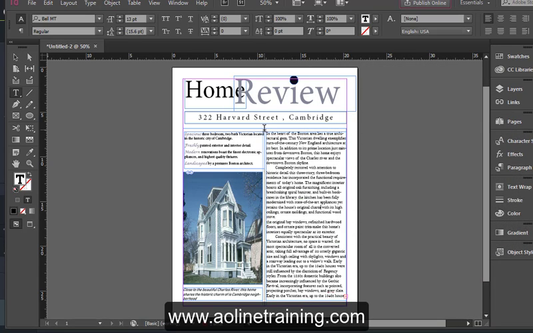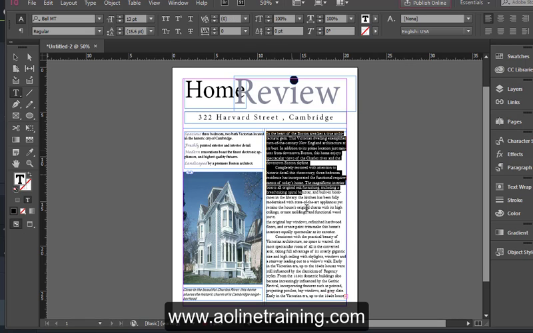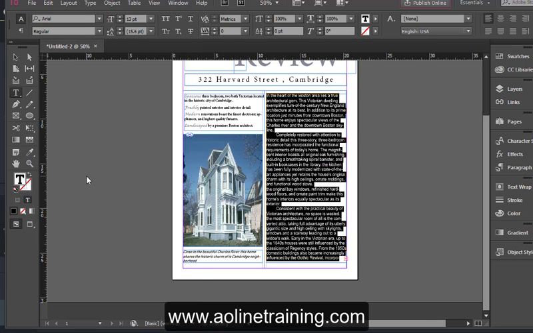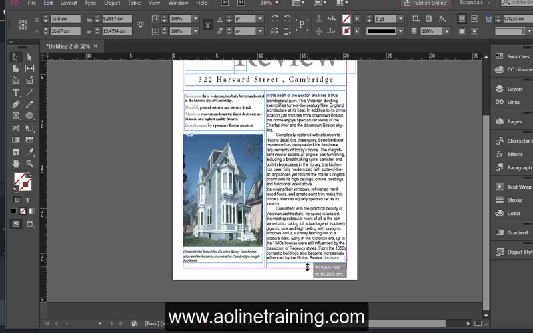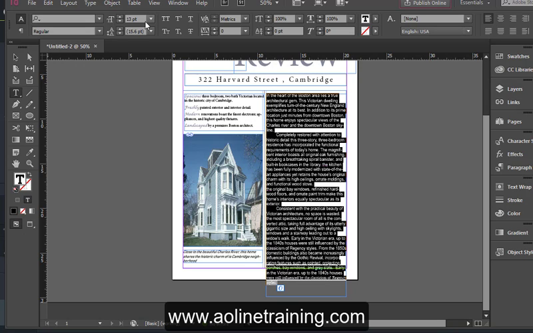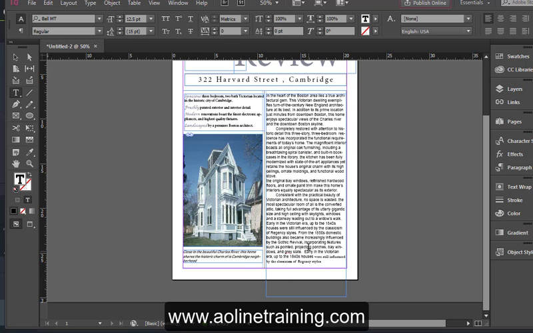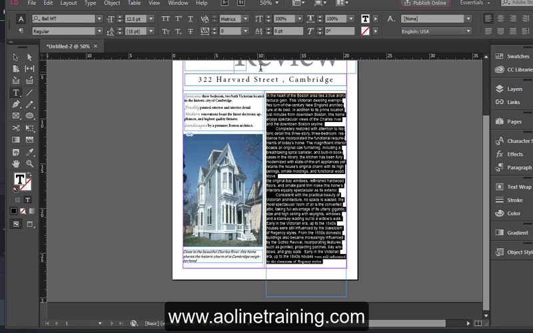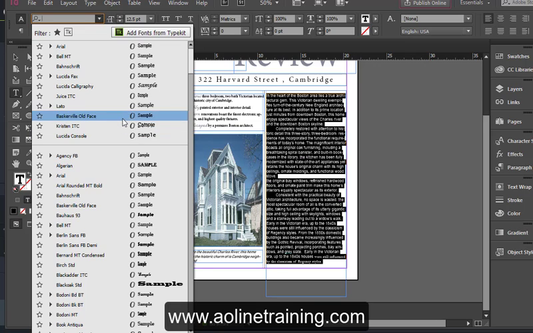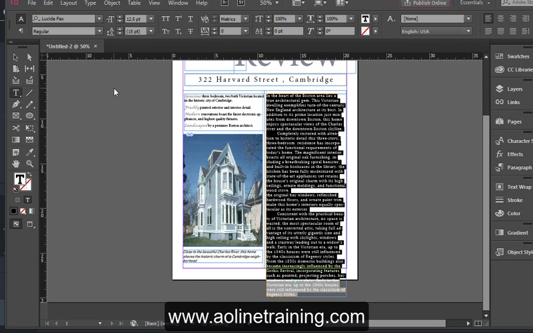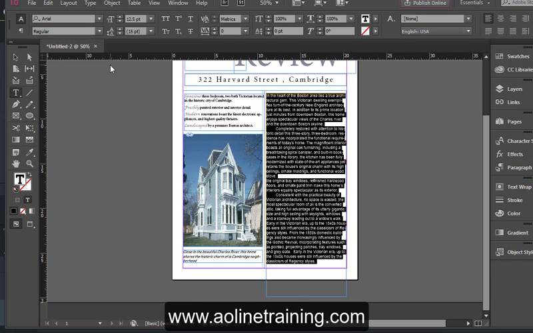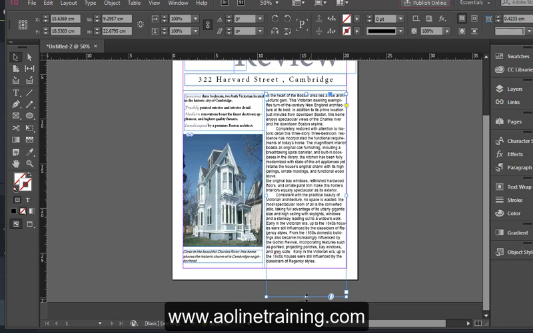I think it's a simple Arial which we have over here, so simply select the text, click over here and choose Arial. Yes, Arial has almost fitted over here. Okay, it's not fitting Arial as well. Let me come here and change the font size to 12.5, and now it has fitted in. I'm going to select the entire text over here and change the font style. Yes, Arial has now got accommodated with the font size of 12.5. It may vary according to the fonts which you have in your computer.